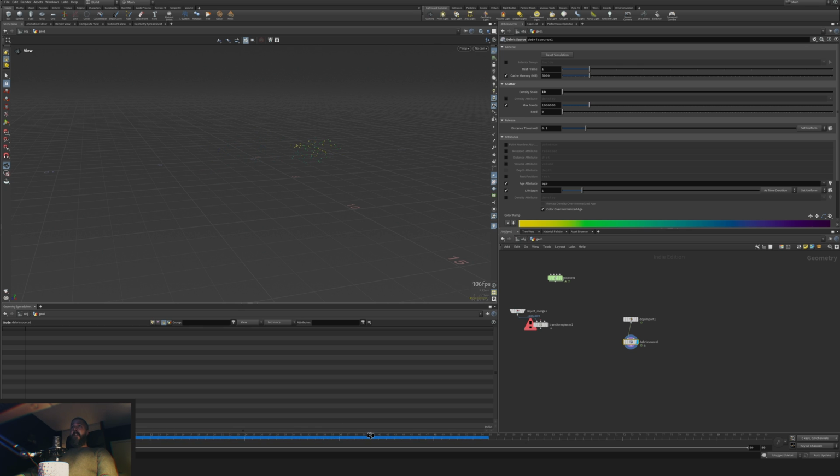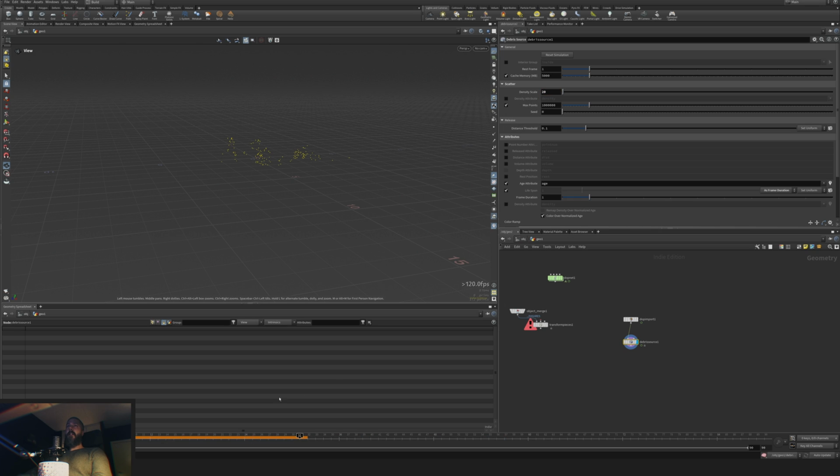So the idea here now is that I want to scatter kind of a debris object onto each of these. So how do we do that? First, we want to set this to a frame duration, because I only want these to live for 1 frame. Otherwise it's going to be 1 second, I think. And maybe we can actually turn this up a little bit now. Keep it like that.